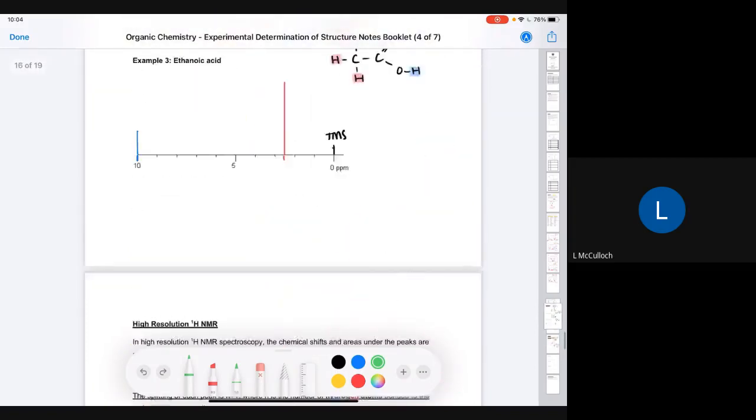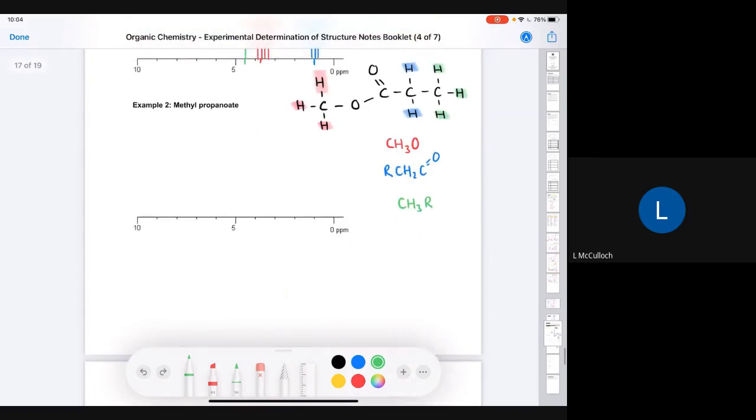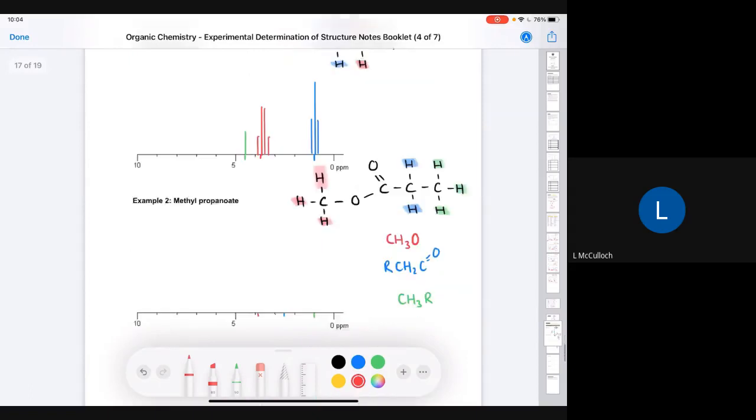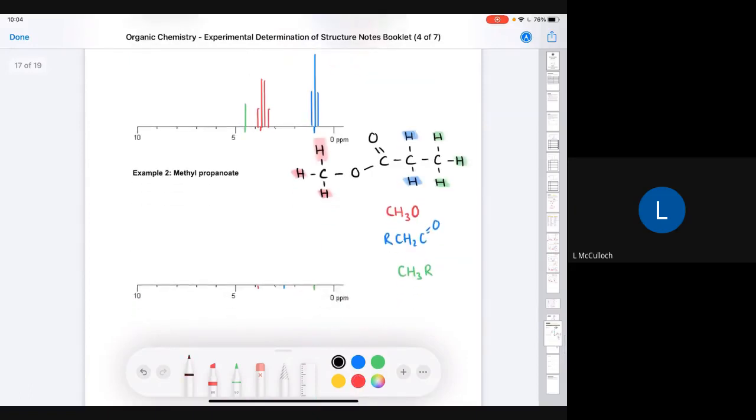So we've got these going there. Just going to make sure. Oh, and of course, on that first one, I've completely forgotten to put in our little reference peak. If I don't do it at the start, I tend to forget. So always a good idea to pop that in at the start.